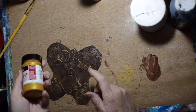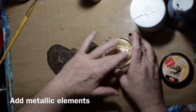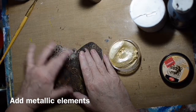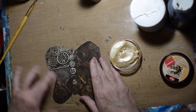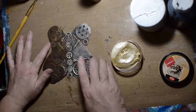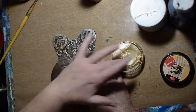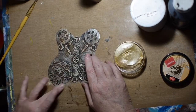Alright, so coming up right here. Yeah, see, that was it. Now this one is also clearance, Inca Gold, and I think this was, I can't remember the name of this color. It's like antique gold or something. I thought it would have more of a gold look to it, but it really is kind of silvery looking.